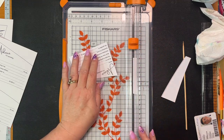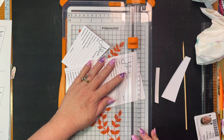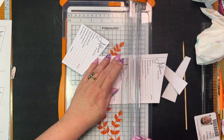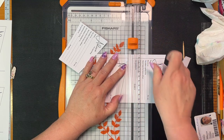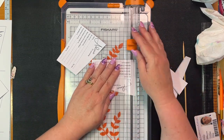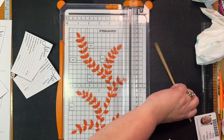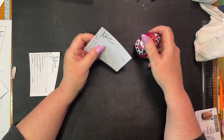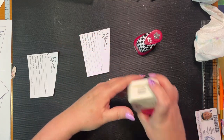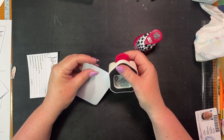We know that it's a little girl, so I can pink it up as much as I want. I'd say she would like pink. Now here was my thought - fingers crossed it's going to work. First of all, we need to round these corners. I'm going to run the corner rounder around these corners like that - so they're rounded, makes it look a little nicer. I've just got another 38 of these to do.